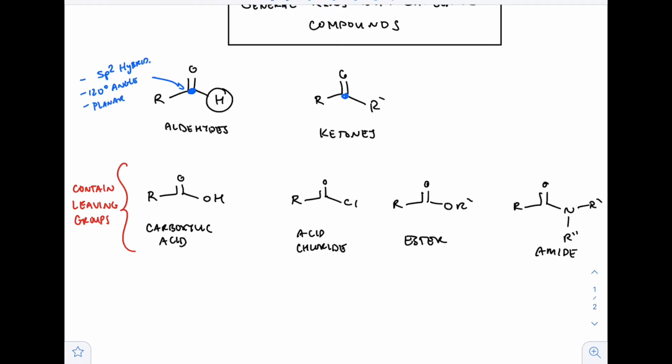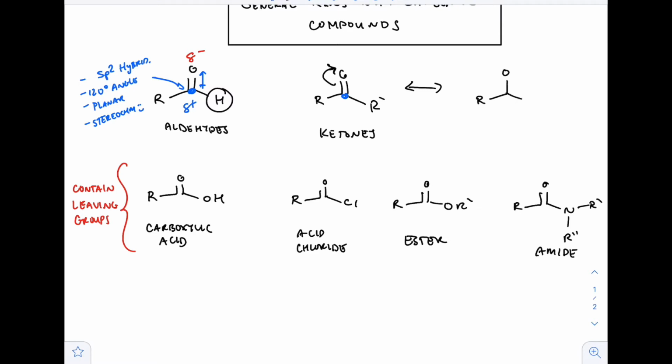One thing we need to remember is that carbonyl groups are sp2 hybridized. They have a 120 degree angle and are therefore planar, right? So we want to think about how the stereochemistry of the different types of reactions that we'll see will come into play. Remember, anything that's usually planar is going to react from the top or the bottom equally. The bond is also polar, so the oxygen is delta negative and the carbonyl carbon is delta positive.